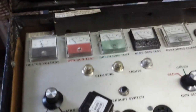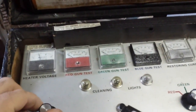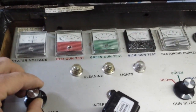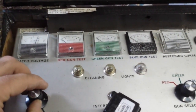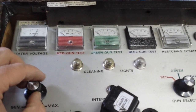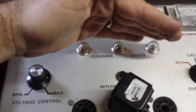What we can do is the infamous cleaning test. I don't want to rejuve it. I think that'll just hurt it. Just clean it up a little bit. Turn the voltage up until we see the lights come on. There we go. Let's clean it up a little bit. There's one.